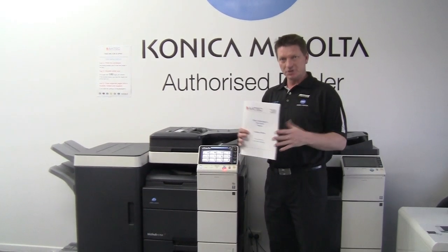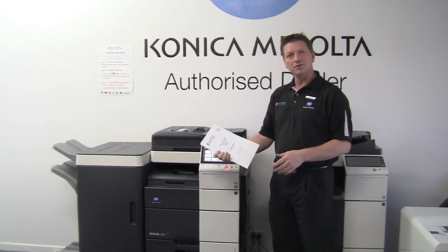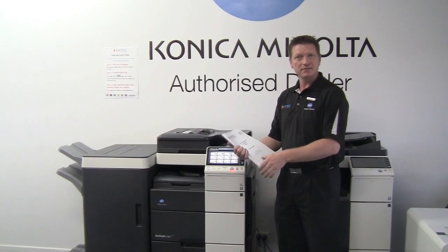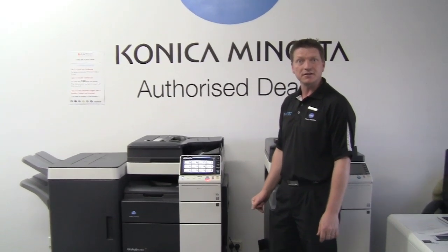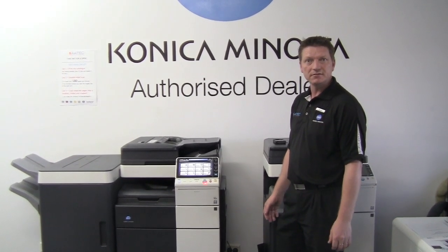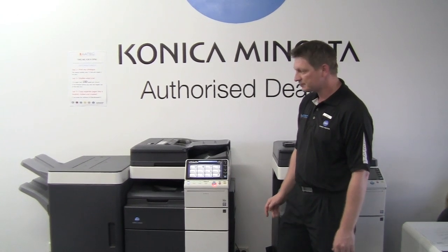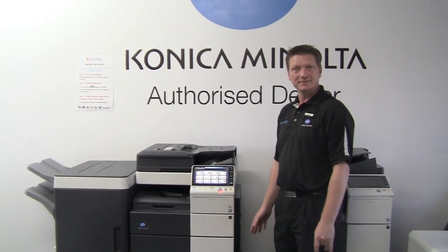The first thing I'd like to show you when you come in for a test drive is this: we would provide you with an office technology print audit report highlighting any potential cost savings we can make for your business. A machine like this could reduce your running cost in printing by up to as much as 80 percent compared to smaller equipment — not to mention the time savings. So what are you waiting for? Just call me today, we'll make an appointment, and I'd love to show you all these things. Talk to you soon.